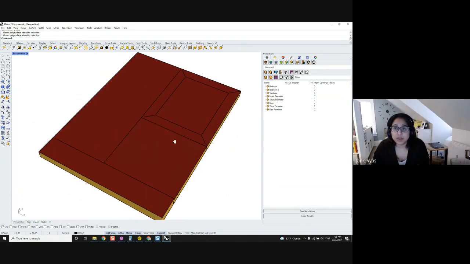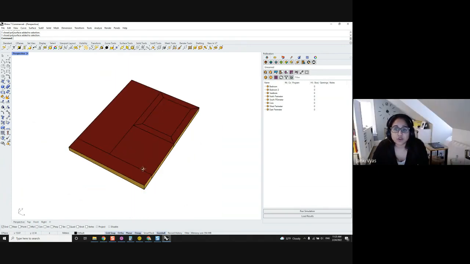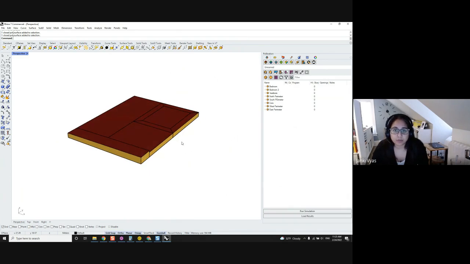Yes, we have a couple of different videos that show different ways to start modeling geometry. That's the beauty of Pollination. You can start with a mass and then split that mass into smaller pieces, or you can import a CAD file and trace over it, whatever makes it easy for you to model.